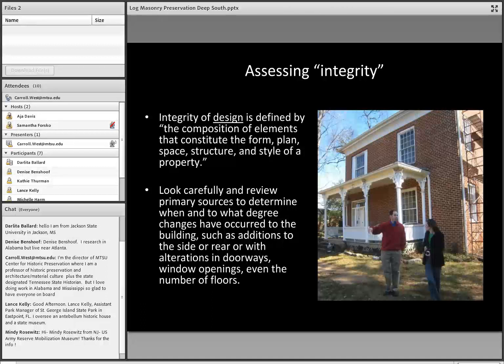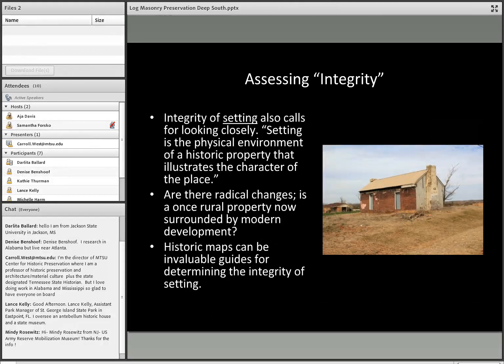And then you want to use the primary sources plus physical investigation to find out, do we have enough history left in this building to move forth, or should we not really concern ourselves with this? Is this something that we should treat carefully or not? And again, it's not an easy call. A lot of people want to have that integrity of setting, and I'm typically one of those people. But you've got to be cognizant of different values and different ideas and just the scarcity of some building types.